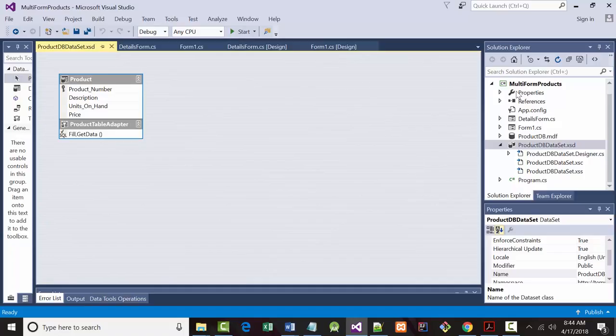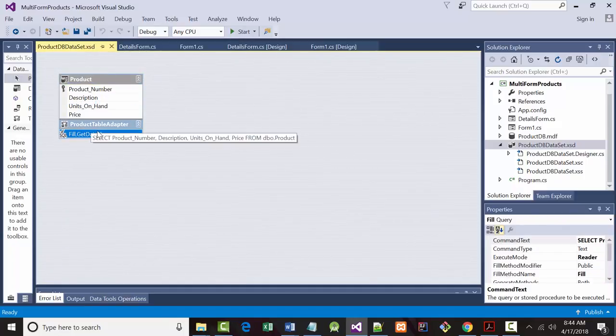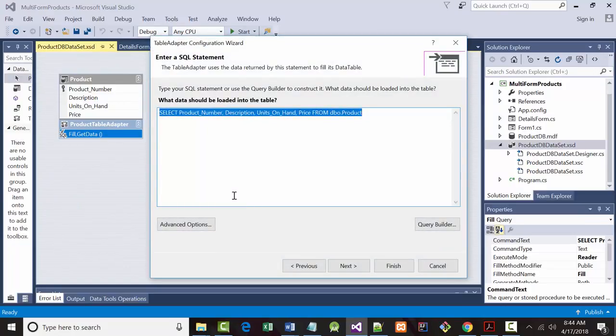If you look on the screen here, see how we got this thing that says fill get data? Everybody see that in blue? When we right mouse click on this, if I click configure, that's actually what's running. We didn't have to do anything special because when we pulled out that details data grid view, it wrote this for us.